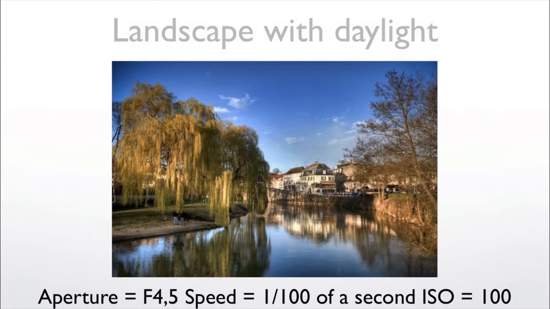Another landscape: I was at F4.5, which still gets everything in focus. Speed was 1/100 of a second, ISO 100. Every time we do landscape we're around F4, 5, 6, or 7. Every time we do portrait we're at F2 or F2.8. I always try to stay at ISO 100. We'll see more examples of photo recipes later, for a better understanding of the relationship between shutter speed, ISO, and f-stop.